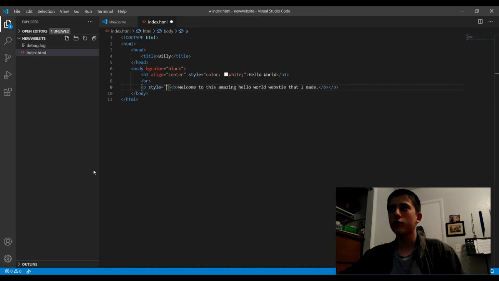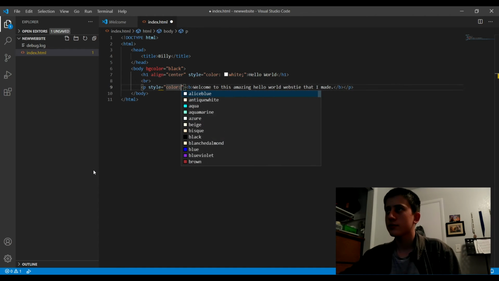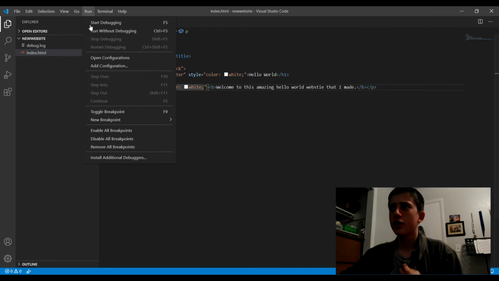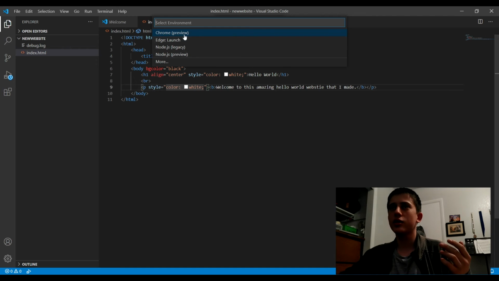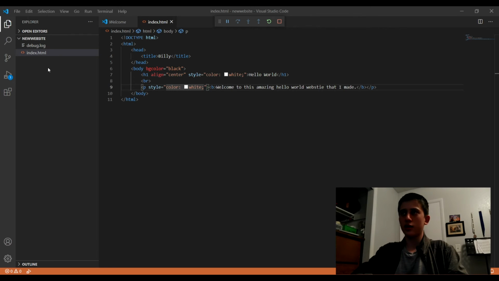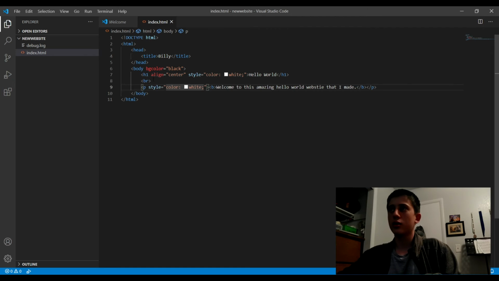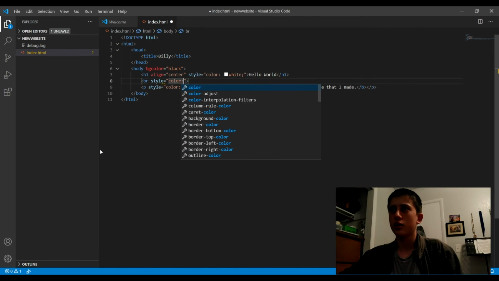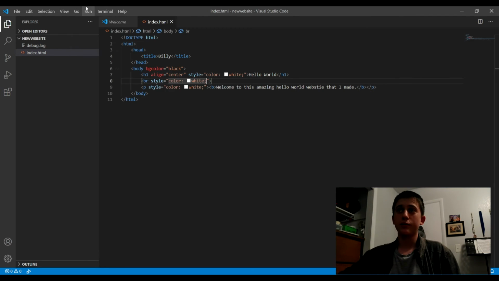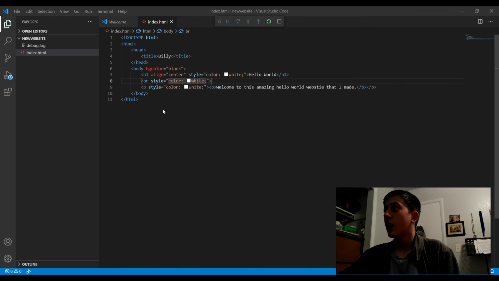Save, and run. See? Now that's easier to read. Much easier. But, like, where's our line? Well, we can't see it because it's technically the same. So what if we add some color to that? Well, apparently it doesn't want to show up, but it should work. And we have this amazing Welcome to Hello World website.